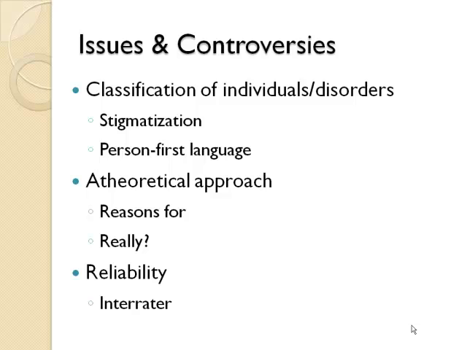Some disorders have pretty good reliability. We do a pretty good job of taking this set of rules and saying, okay, yeah, we all agree that this person has PTSD. Other disorders have lower reliability, especially some of the personality disorders. People have a hard time agreeing on which personality disorder it is, or distinguishing between something like social phobia, generalized type, and avoidant personality disorder. An Axis I and an Axis II disorder, two different axes, but they look a lot alike in the real world, and so there's not good inter-rater reliability between those two when making diagnostic decisions.